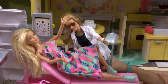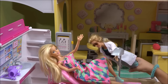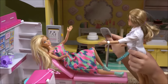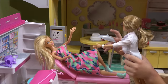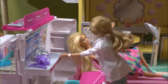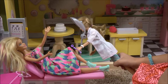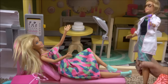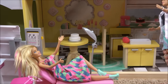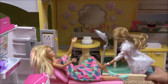Now let's check your leg. Okay, so let me feel. Ow, okay, let's see here. Ow, okay, well, I'll be right back. Actually, we're gonna have to move this out over here. There we go. Now I can see it better. And I'll be right back. Bang, bang, bang, bang. Ouch, ouch, ouch. Well, you're supposed to laugh. Well, okay, so you're gonna need a cast. A cast? I've never had one in my life. I'm sorry, but you're gonna need one today, okay?